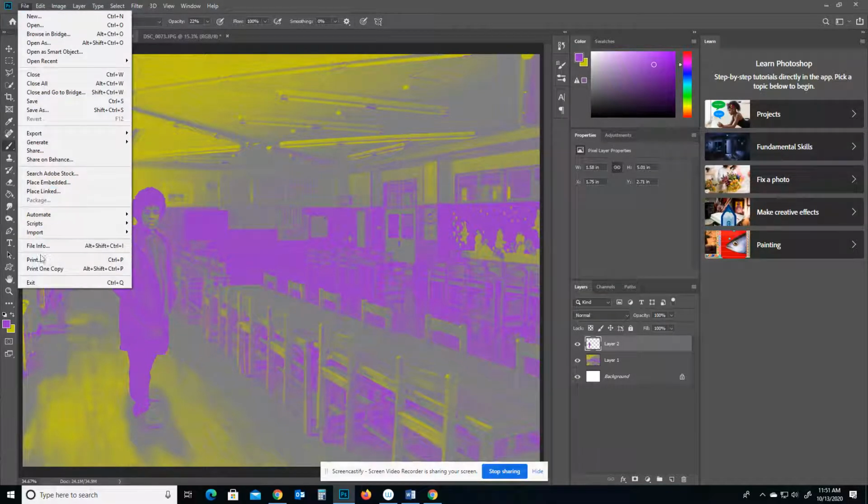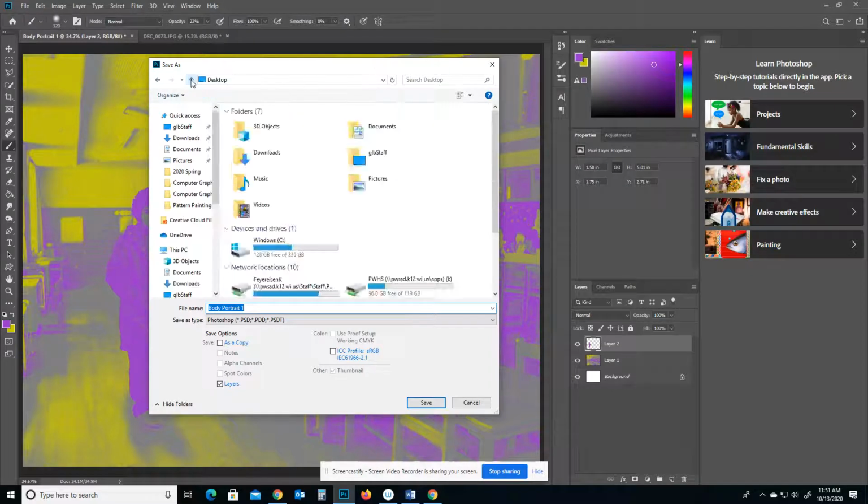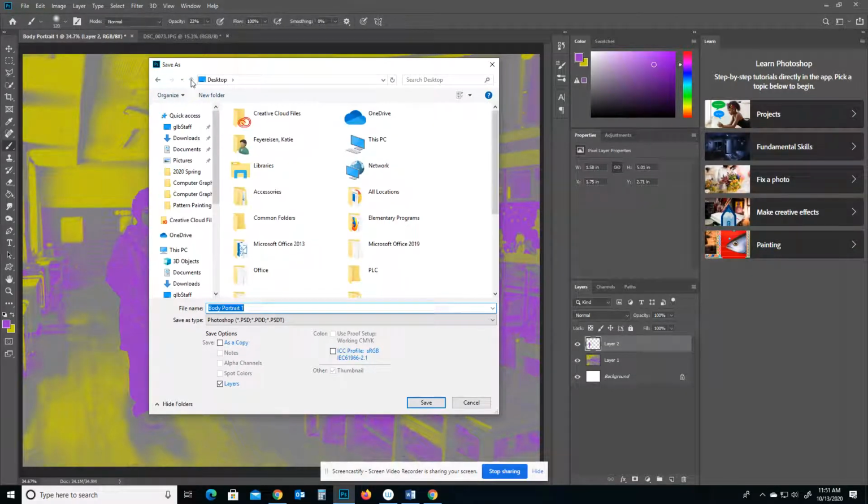I can go ahead and file, save as. One last thing: because we opened this portrait from the common folder, it's going to try to save in the common folder. Do not let this happen. Students' work can never save in the common folder. There's a setting where it doesn't work. So for this particular project, you have to make sure you hit that up arrow. We got a little spoiled with the Warhol portraits because once we saved it in that spot, it saved in the same spot every time. These ones, you have to make sure you're saving in my folder.